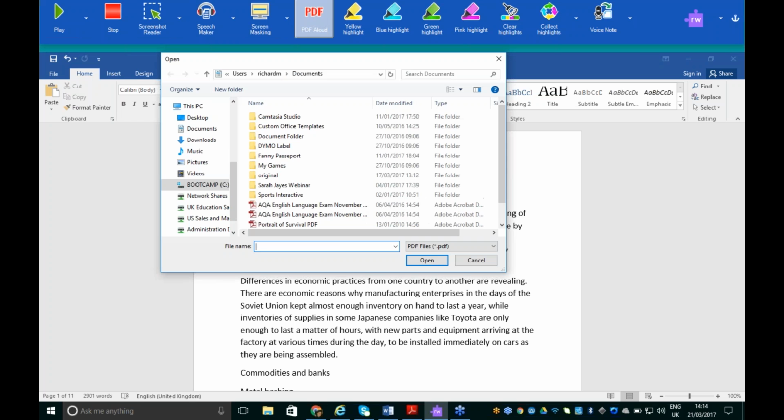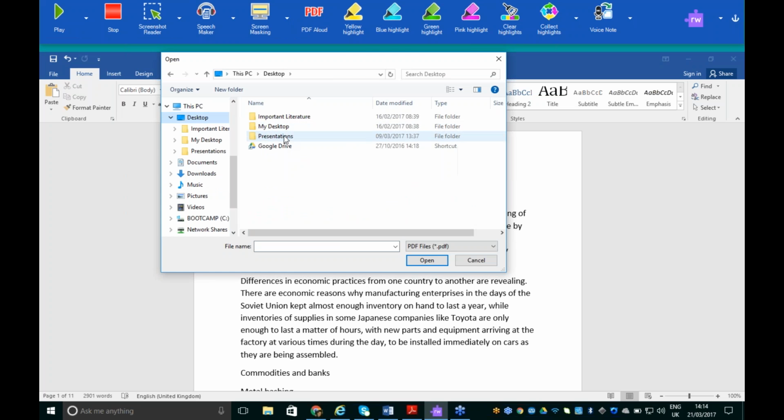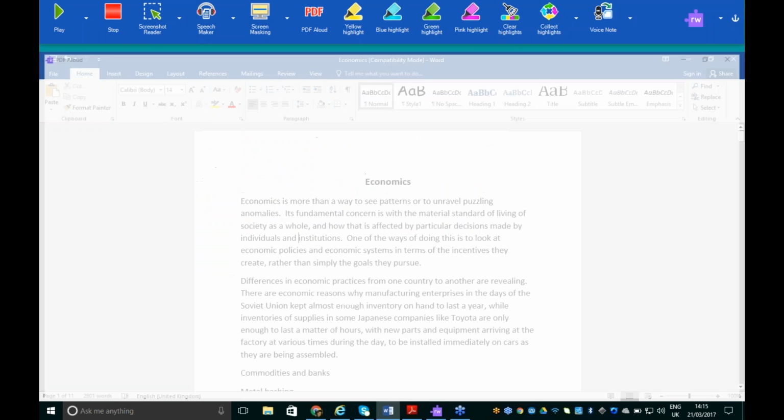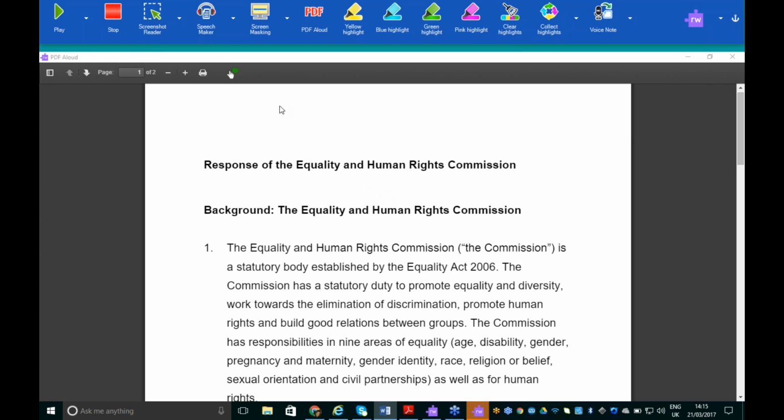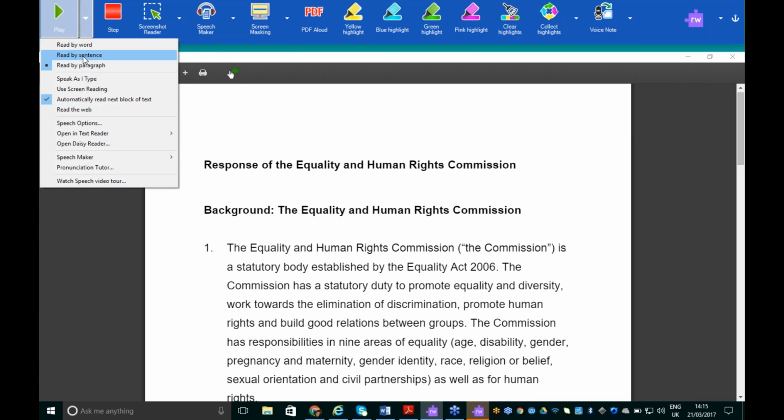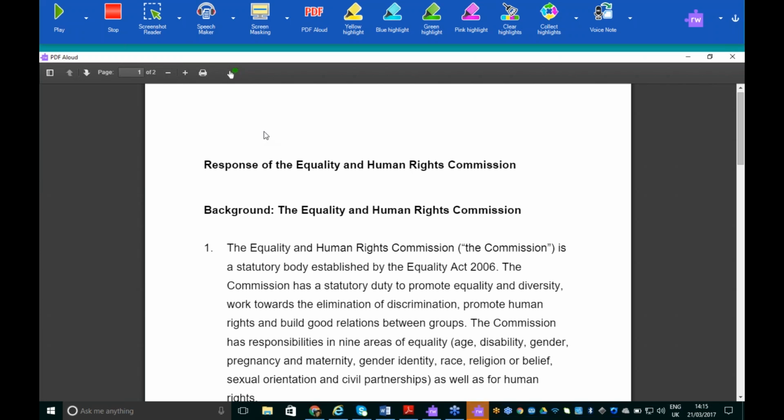So if I click on PDF Aloud, that prompts me then to search through my folders within my system to find a PDF file that I've got saved. Okay. The same options we're going to use from the Play drop-down, such as read by word, sentence or by paragraph. So any changes that we want to make as to how the text is read, we do that from the Play drop-down. You can see here we've got a little hand symbol and click and speak is turned on, and again that's indicated by the green light just above that hand symbol. So anything now that I click on within this Word document will be read aloud for me.